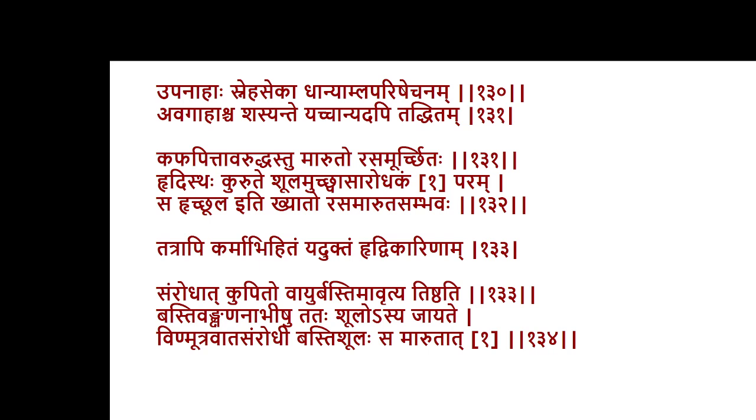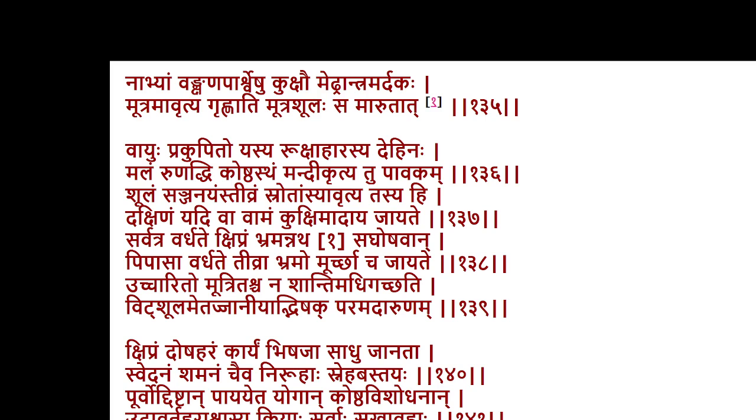Samrodhat kupito vayu bastim avritya tishtati basti vamshananabhishu tada shulo asya jayate vinmutra vata samrodhi basti shula samarudhat. Another variant is basti shula, where there would be real obstruction to the passage of the urine as well as the stools. So retention of the urine would be the other feature. Nabhyam vamshana parshveshu kukshav metrantamardagah mutram avrite pranati mutashula samarudhat. In bastishula and mutashula there will be retention of urine, and hence that patient would have pain.